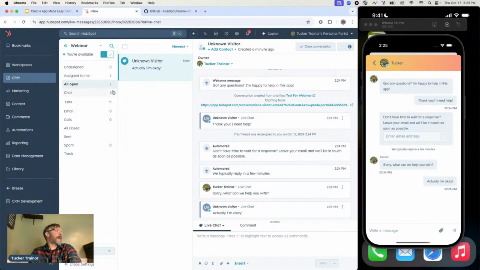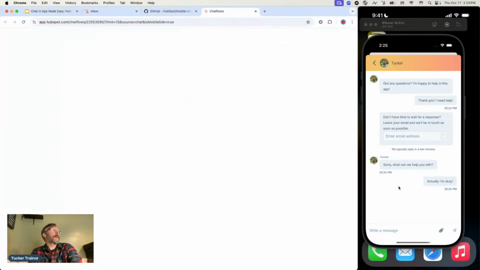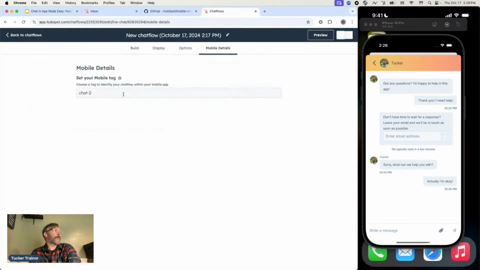One other thing I can show you that will certainly help with debugging and getting off the ground. Let me go back to the chat flows. Obviously, if you've deployed an app and you've hard-coded a specific mobile tag, say you want to replace that chat with something else without an app release. The way chat flows work for web, this is sort of a targeting thing, will work similarly for these as well.